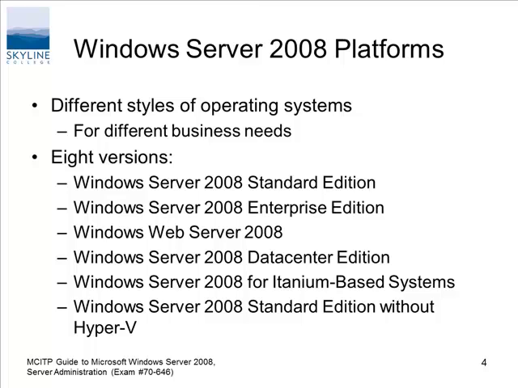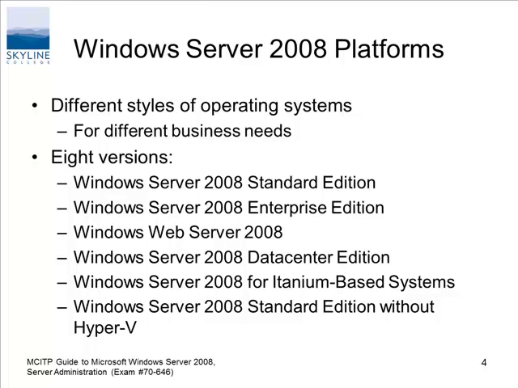So depending on what we're going to do, and that's when we talk about expansion, what is the company going to do? How big of a resource does it need? If you get down into the Datacenter edition, you're talking big time here. What Datacenter was designed to do was to be the equivalent of a mainframe, to be able to put up to, I think, 64 processors, not cores, processors, into a cluster. So that's available there. Itanium-based, if you have an Itanium-based system.